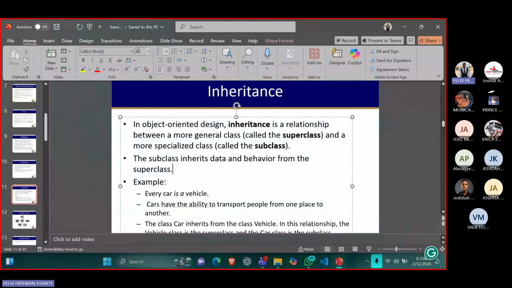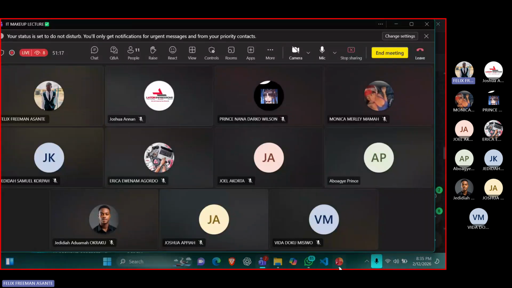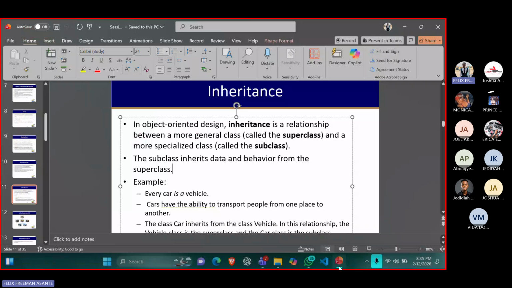Will somebody help me with writing? I don't normally use PowerPoint, so if there's a tool for writing here, I'm not seeing it. Somebody help me. Anybody with PowerPoint experience, do we write on anything? Just help me. I don't use PowerPoint at all, so I have no idea which tool I'm going to use to write on the screen. If there is a possibility, let me know. If not, let's continue like that, Joe.